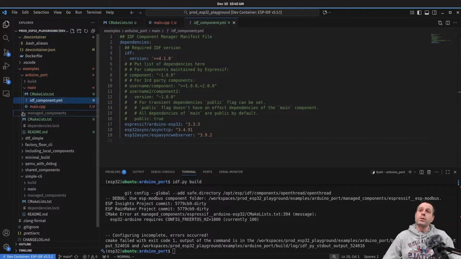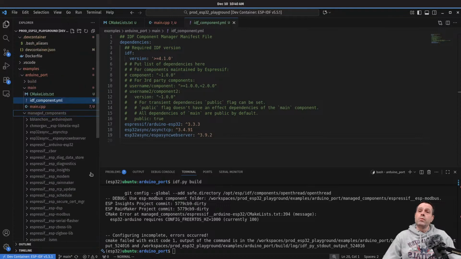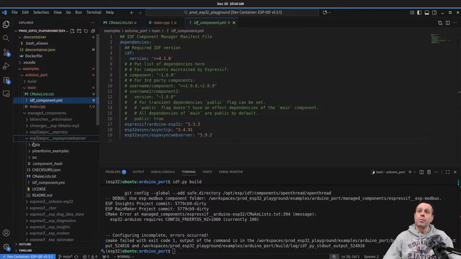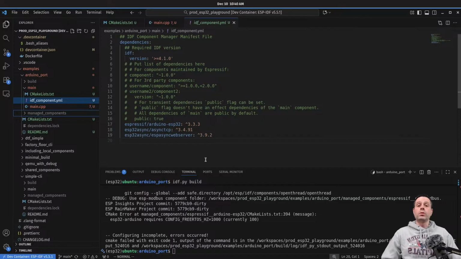And if I open this, you'll see I have a whole bunch of things now. And this is all the component resolution happening. So you can see I've got this async TCP, async web server. You don't have to worry about any of this code, although you're more than welcome to open it up and come down in here and actually look at the code. But for our purposes, we're just going to assume all of the dependencies that we need have now been installed. We don't have to do anything except maintain this YAML file. Okay, so those same library dependencies that we had in our Arduino project, we now have in our native IDF project. All right, but unfortunately, the build still failed.